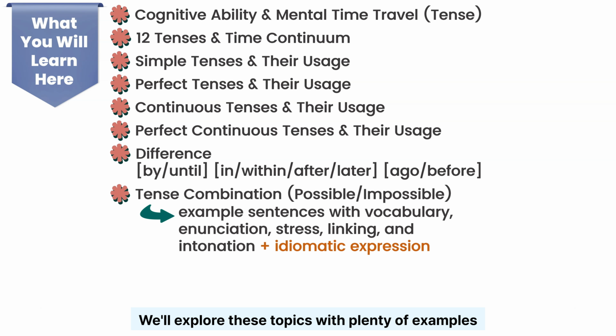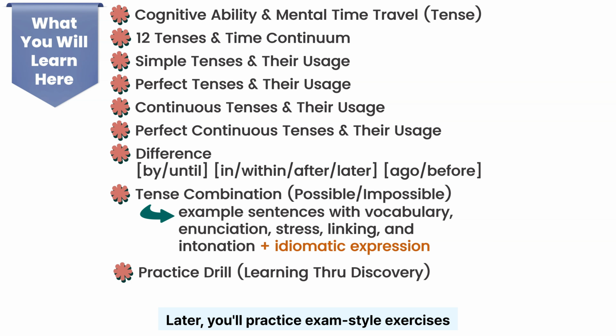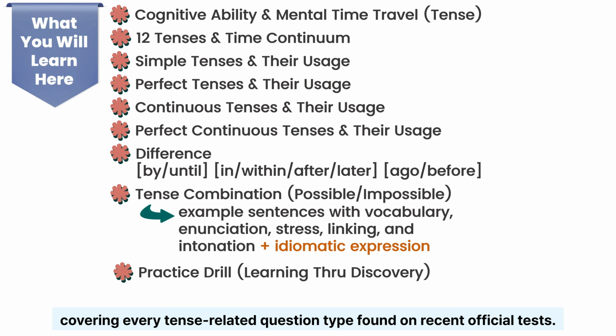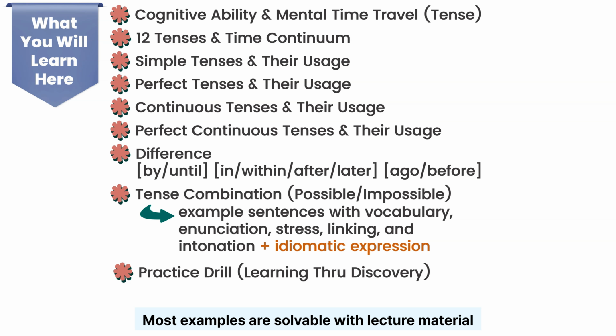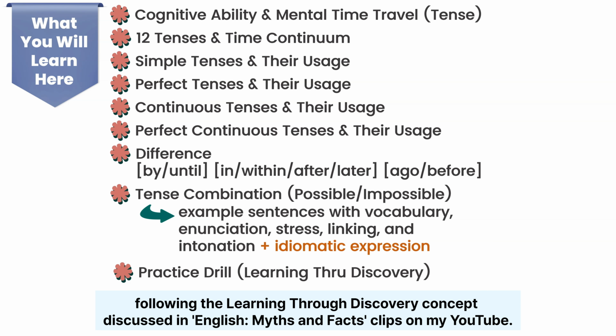We'll explore these topics with plenty of examples, covering vocabulary, pronunciation, stress, linking, and intonation. Later, you'll practice exam-style exercises covering every tense-related question type found on recent official tests. Most examples are solvable with lecture material, although some require applied thinking. Don't worry if you get some wrong. The explanations make everything clear. The practice program is designed to help learners achieve deeper understanding through errors, following the Learning Through Discovery concept discussed in English Myths and Facts clips on my YouTube.